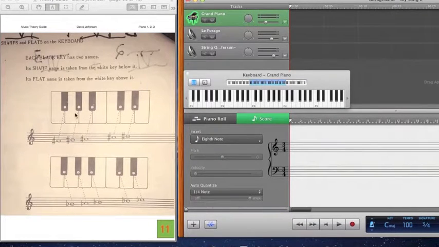a half step. As you can guess, if we take this note here, G, and go up just a half step from the sharp, it becomes G sharp. And here, if we take this A and move it up just a half step to this note here, A sharp, right? It also is the same thing with C and D. We have the note C natural, but if we add a sharp here, it will take it up a half step to the black key directly right there. If we take D natural and add a sharp in front of it in the music, it will become D sharp, just like that.